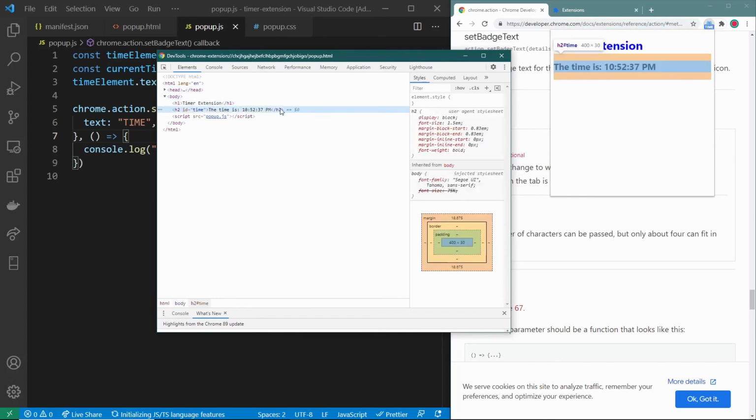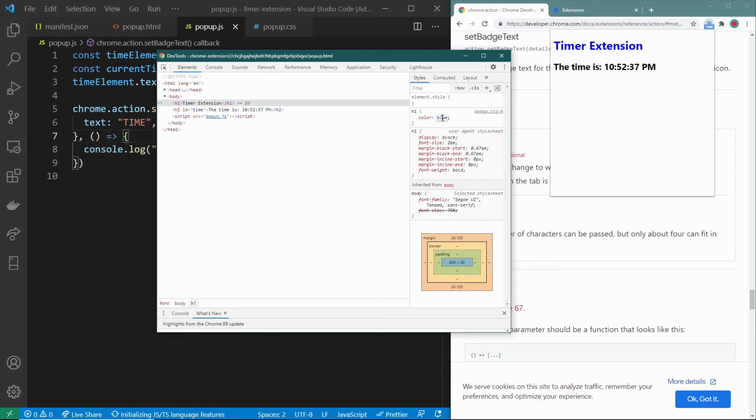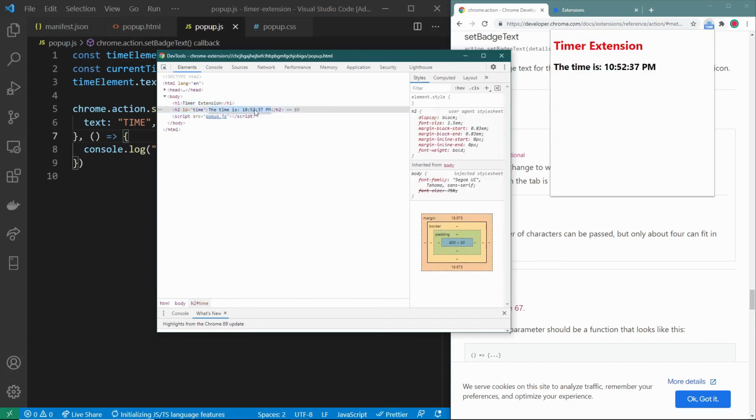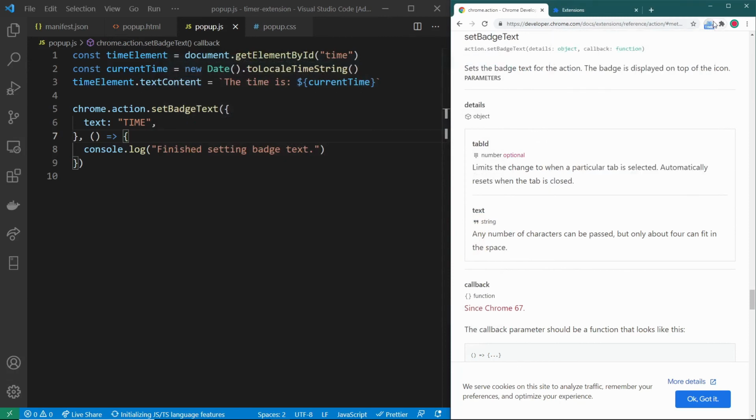You can directly change the color. For example, I could change this to red. You can modify the text, make it say hello world. But then when you reopen the extension, things get reset. But the Chrome DevTools work the exact same way as on any other web page inside of the pop-up.